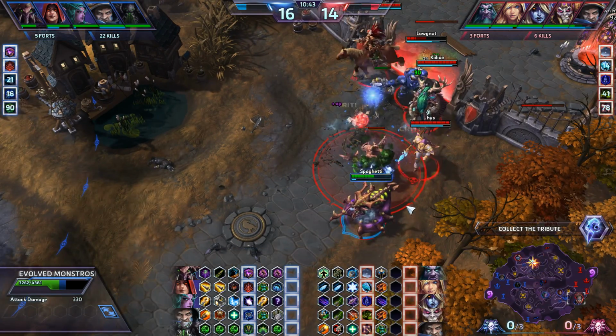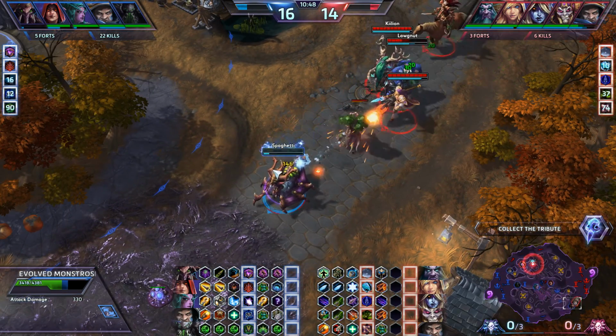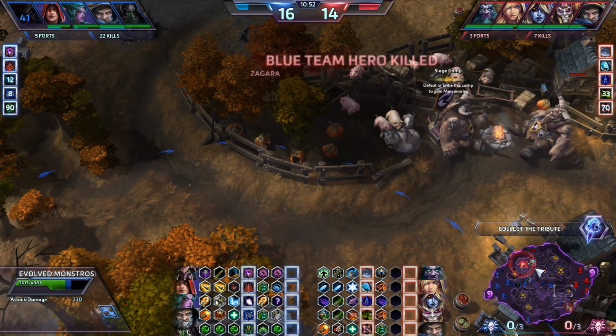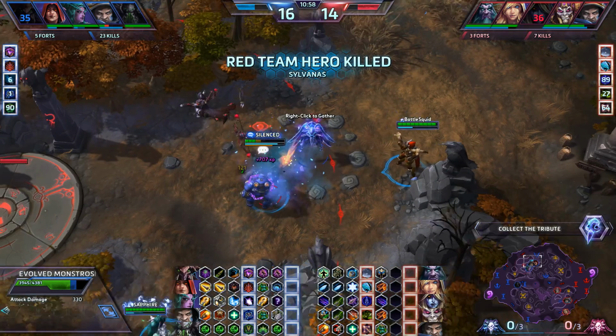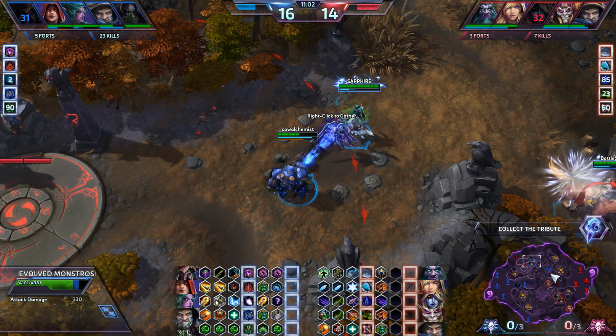Zagara's way overstaying her welcome right there. She should have backed out a long time ago, and she will pay for that with her life. Maybe there we go. The Frostbolt finally takes her down. But now we have Sylvanas up here all alone, and my team just crashing on her hard. The arrow comes out, does a decent amount of damage to Tychus, but not quite enough.